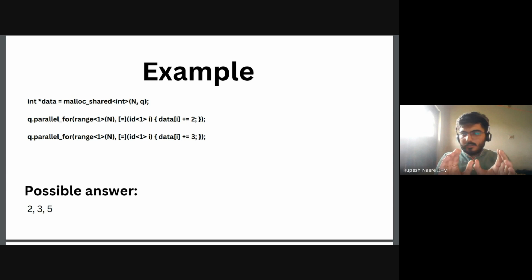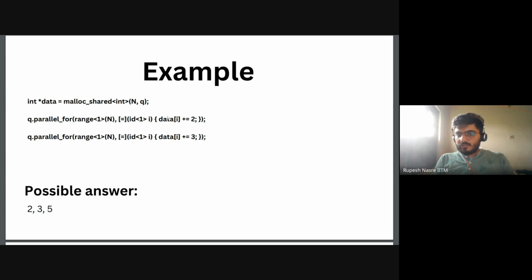Now what will happen is that this plus equal to is further divided internally into data i equal to data i plus 2. If you have read OS, you have gone through the basic concept that all the instructions are further divided into sub instructions.